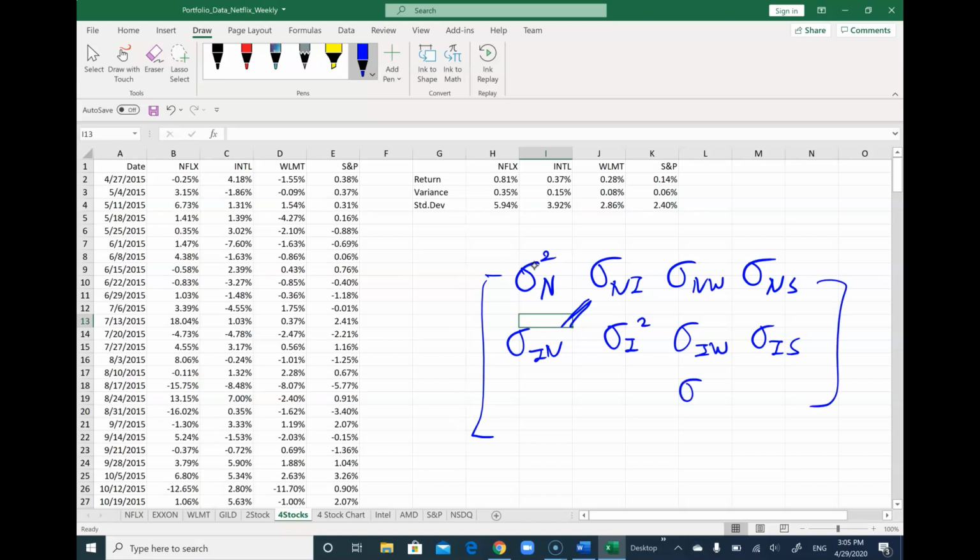So in this case, variance of Walmart will be here, and the variance of S&P 500 will be here, and these will be the covariances.